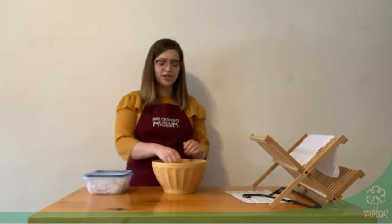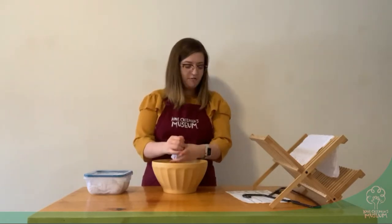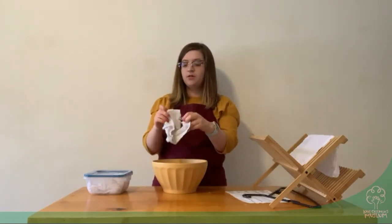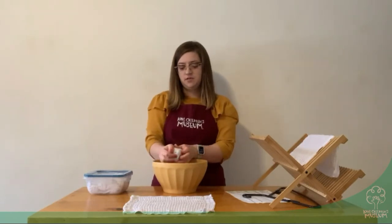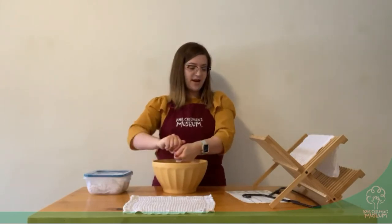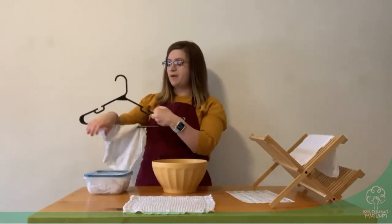This is a really different environment than the one I put on the drying rack, and I'm really curious to see which is going to be the best environment to dry out my rags. The next place I'm going to put one is right here on the table — unfold it and set it out just like this. And last but not least, I'm going to wring this one out and put it right on the hanger, then hang it up by my window in a sunny spot.